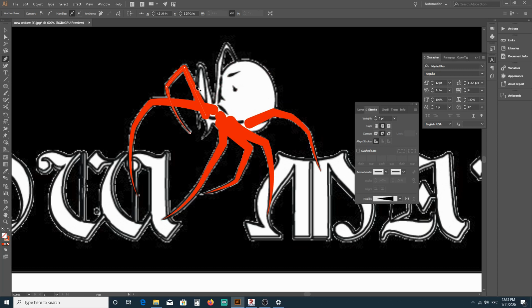Now this leg is a little funky. I think the artwork's not too good. We can assume that the end of this leg comes down here. If we start here, it's going to be too thin, so we're going to start down in here and go up to here. We may make another joint and then come back down into here. But we don't want to connect this. We want this to be a loose point, otherwise it'll join those two. Hit escape, profile, flip it around, and we'll fatten it up.